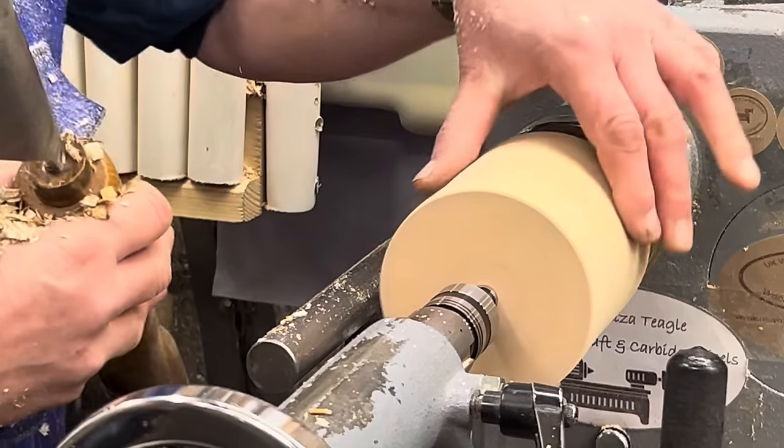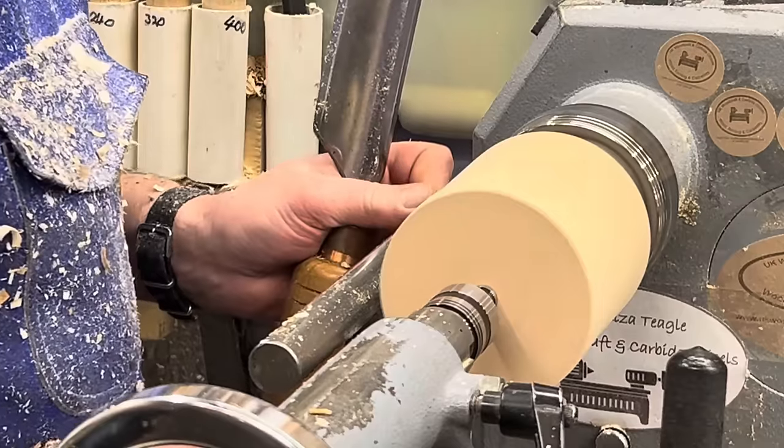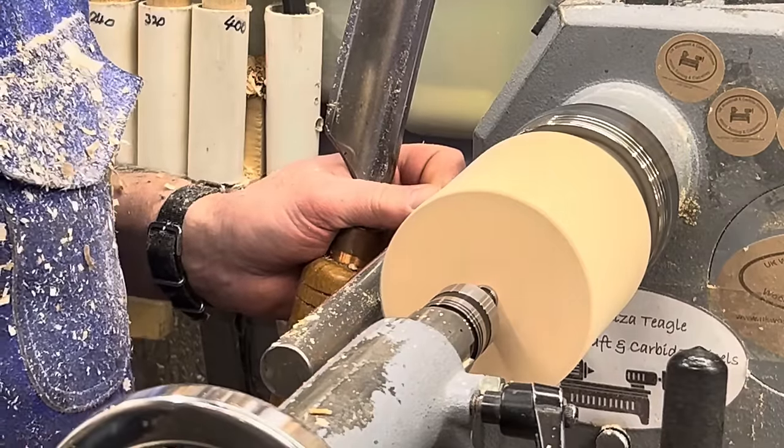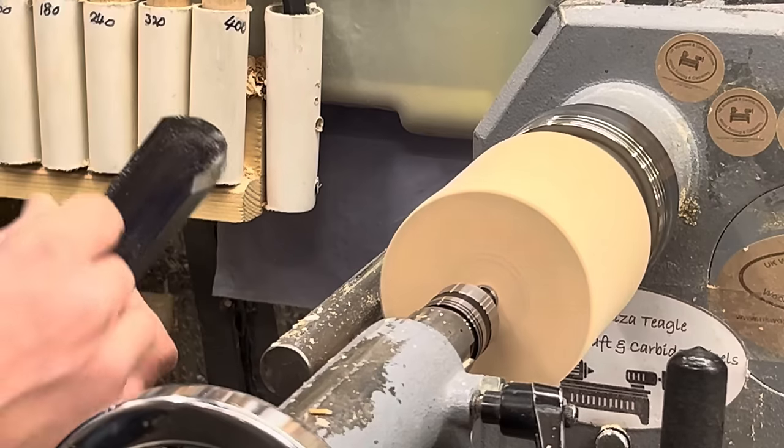There we go, that's round. So I'm going to put a tenon on the end, okay? Yeah, I'm going to put a tenon on the end. I'm going to have a little play with how I do this.